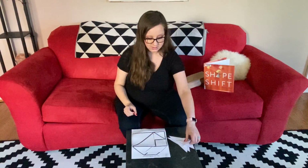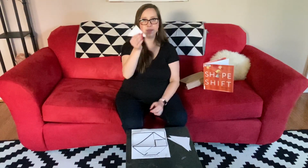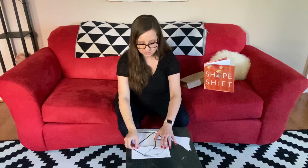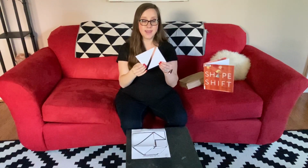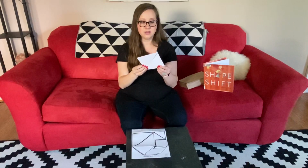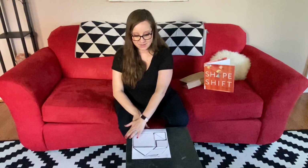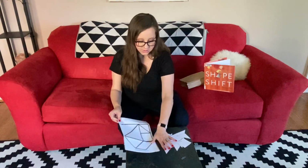All right, and then I have little bitty triangles, right? Put that right here, and the other triangle goes right here together. Okay, and then this is my medium-sized triangle, so it goes here. And then we have our two huge triangles, and together they make a square, don't they? All sides are equal. I can get it to hold together. All right, put that here, and now we have built a house with our tangrams. Okay, now I'm going to take them off. So you get to keep this and revisit it whenever you like.